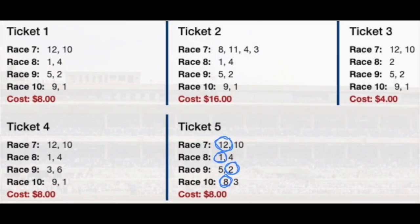Now the third strategy that we're going to look at, this is my primary secondary. I use this one a lot. I use it in my full cards all the time. So I take my primary contenders and put them on the main ticket, and then the secondary contenders on backup tickets. So you have multiple tickets with this strategy. And it ends up costing, I think it was about $44 total to play the 5 tickets. And they're up on the screen right now, so you can see what it would look like.